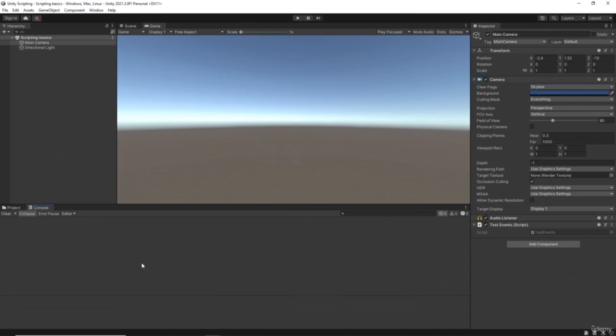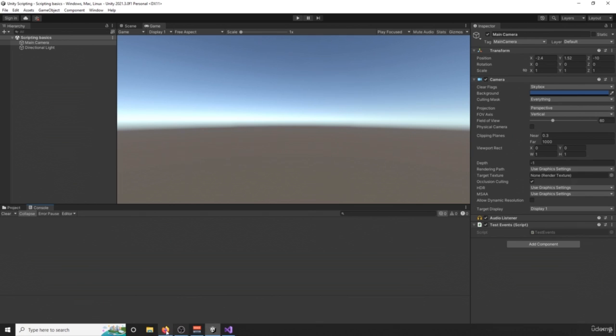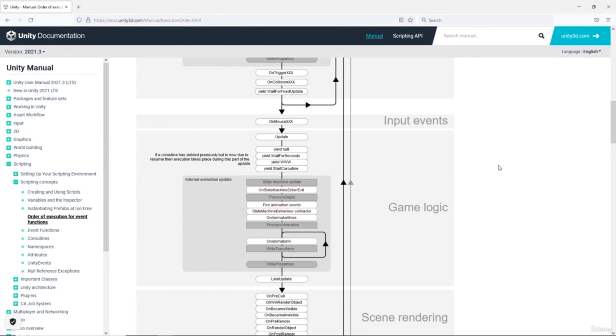Now we want to take a look at the yield command, which is part of a coroutine. So this actually runs as part of the game logic. We can see it all happening here in this middle bit here. So a coroutine is effectively a routine that runs alongside another routine. So hence why it's called a coroutine. All right, they're running together. But it requires some kind of a yield, which is a delay in when it actually runs its commands.